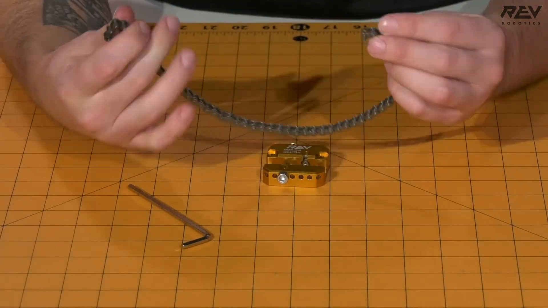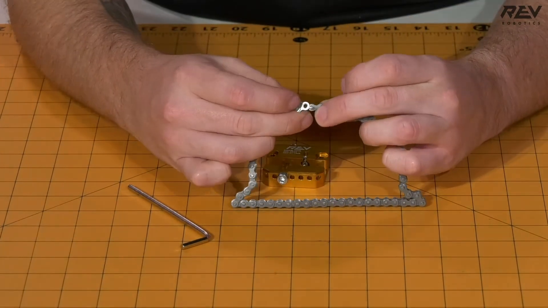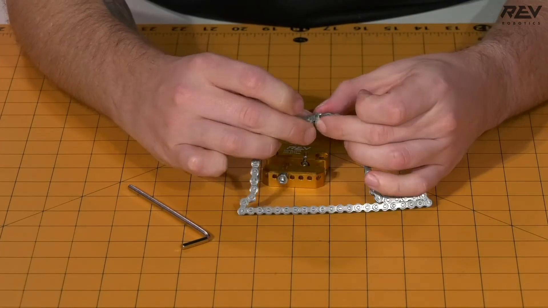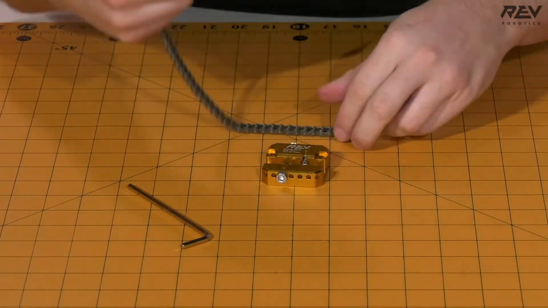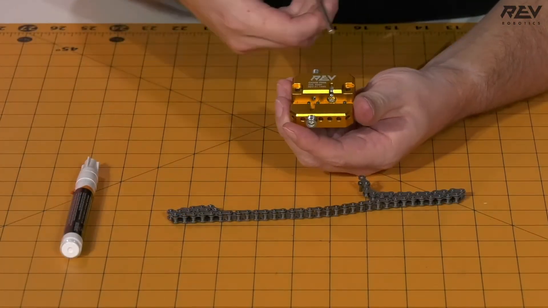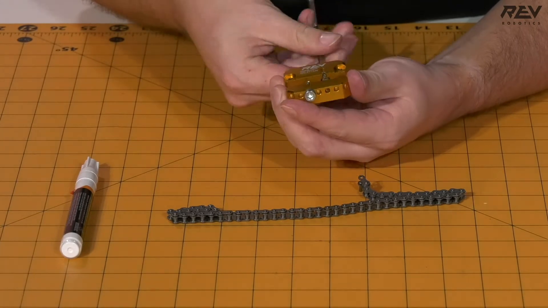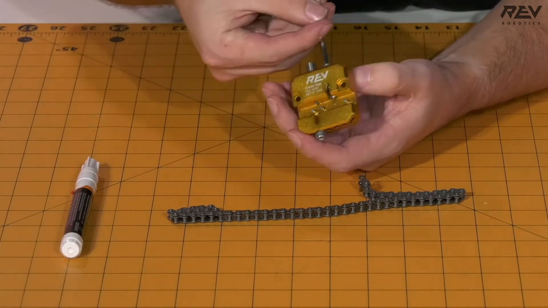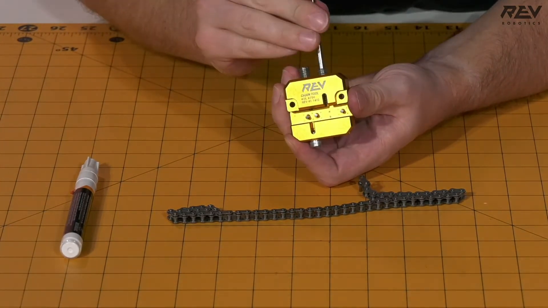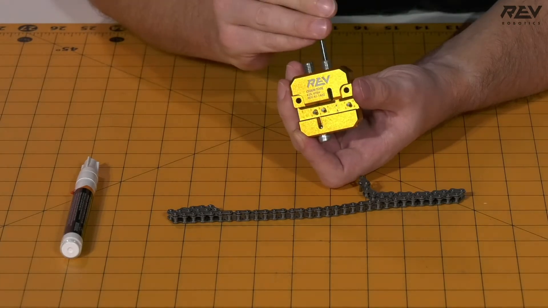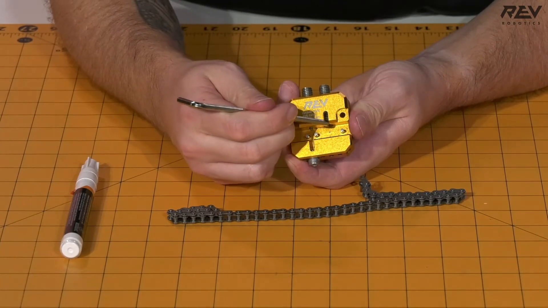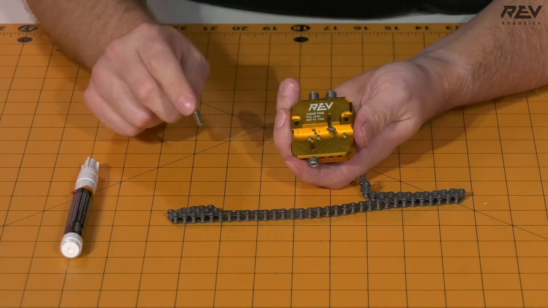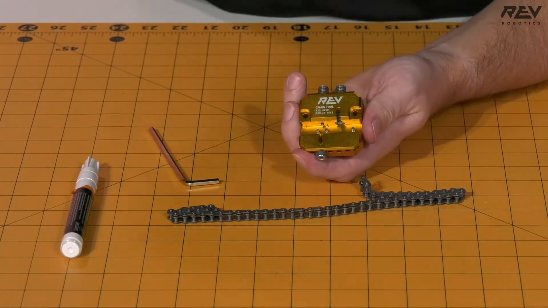Now you have your pin removed and you need to reset the pin. You need to realign these bushings together and seat this back into the chain tool itself. We're going to drive these all the way out of the way. This set screw that we're unscrewing right now, we're going to put the chain link into this guide here to be able to press that pin back into the chain.